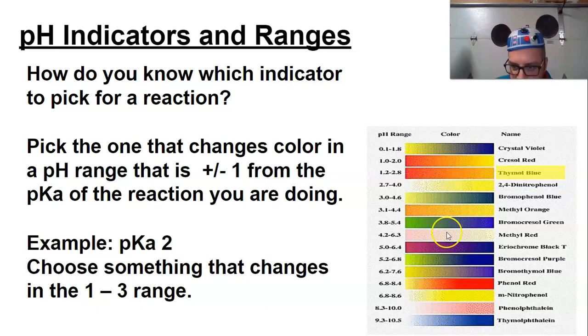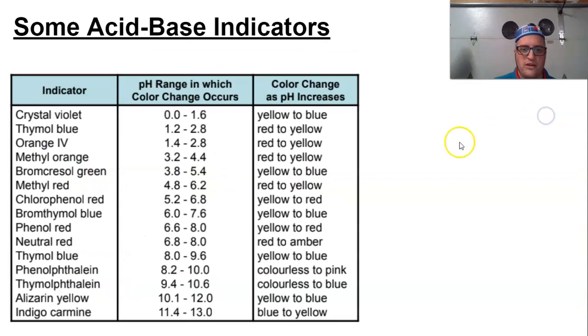So for example, looking at phenol red from yellow to red, that looks like it's going to probably happen in the 7.4 range. So that's where you're going to want to have it go from yellow to red. So keep in mind as you're looking at these which ones you want to choose. There's some other acid-base indicators. Again, you're not going to be memorizing these. They're not keen on going, oh, you need to know methyl orange is this compared to alizarin yellow and what these colors are. But you'll be given this information and you need to interpret where should I be using these and with what.